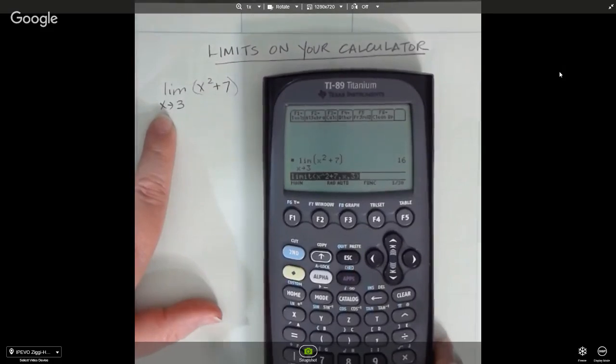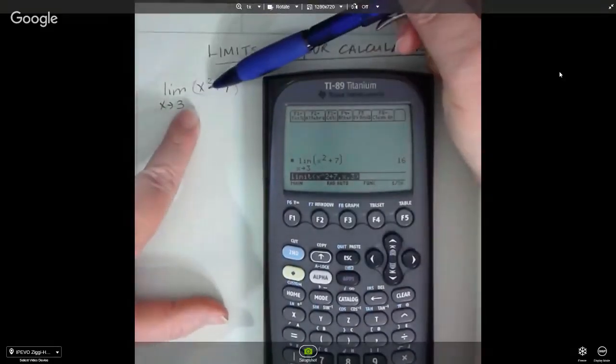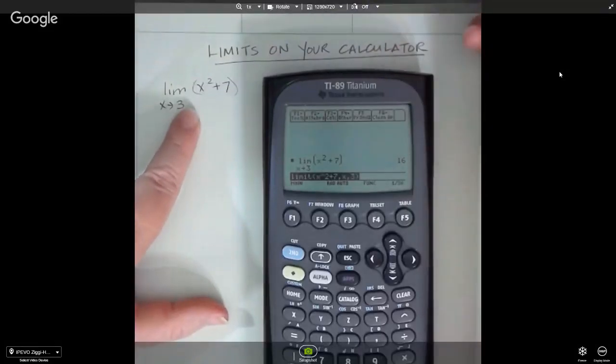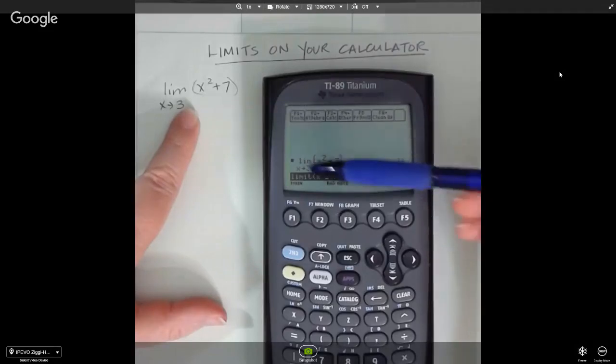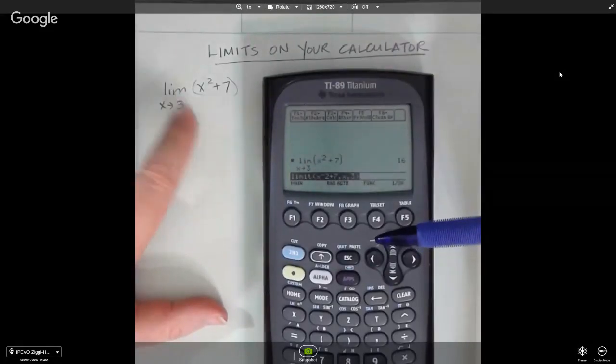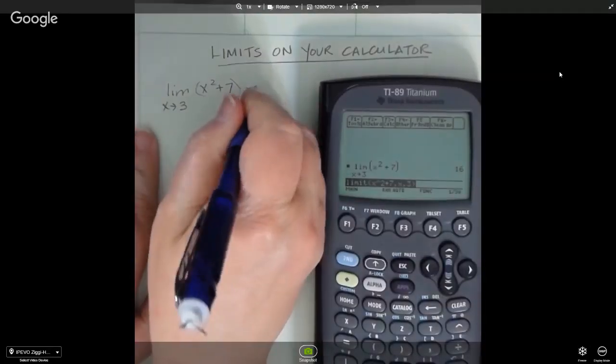16, because we knew when we put it in by direct substitution, we get 9 plus 7, which is 16. What I love about this calculator is that it lets you see, using the pretty print type, whether you are looking indeed at the same exact limit, and you are there. So we know that's 16.